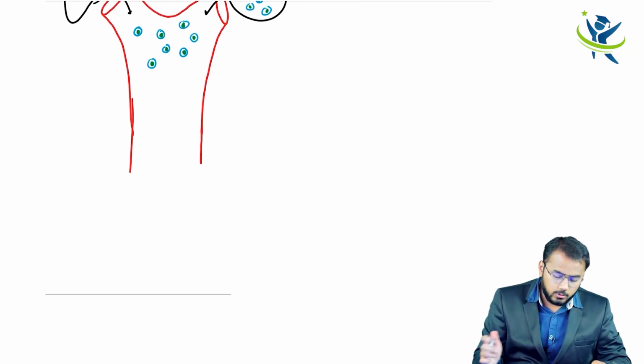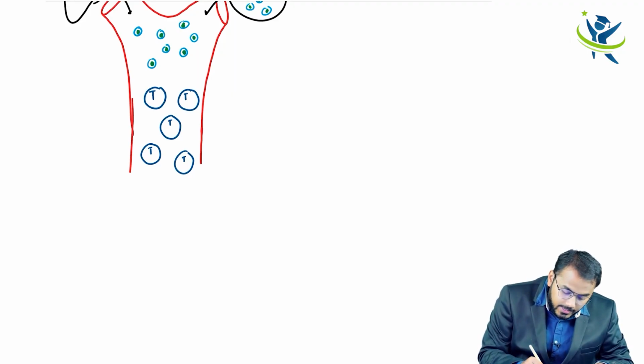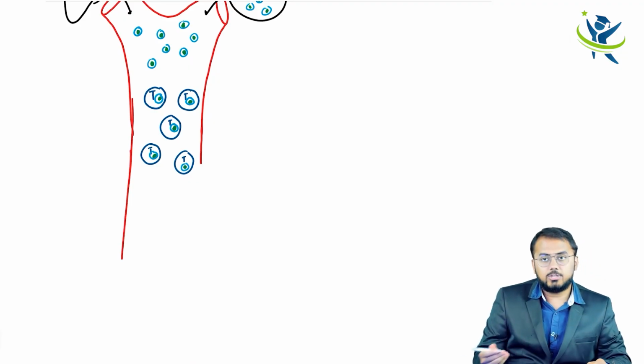Okay? Look here. For example, let us say this is your T cell. This is another T cell. Let us say this is your third T cell. This is your fourth T cell. This is your fifth T cell. Now this virus can very happily enter inside the T cells and completely manipulate the T cells, take charge over the T cells. Okay. So this virus right now is in your T cells. Okay. So once it is in my T cells, what is it going to do? It is going to completely damage my T cells.